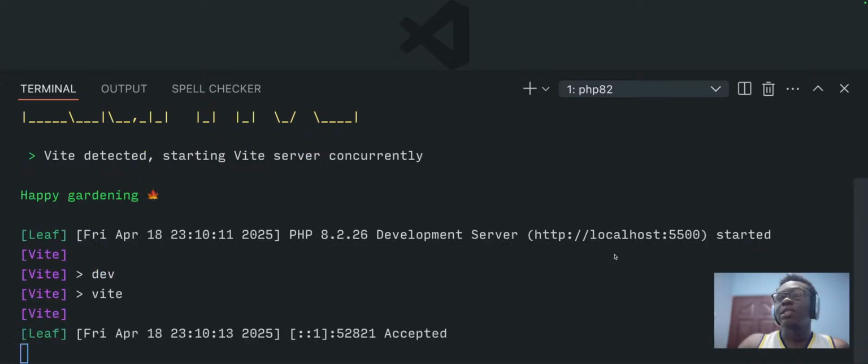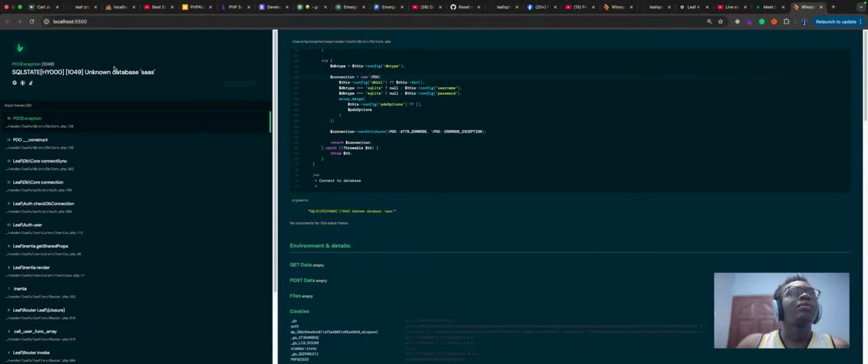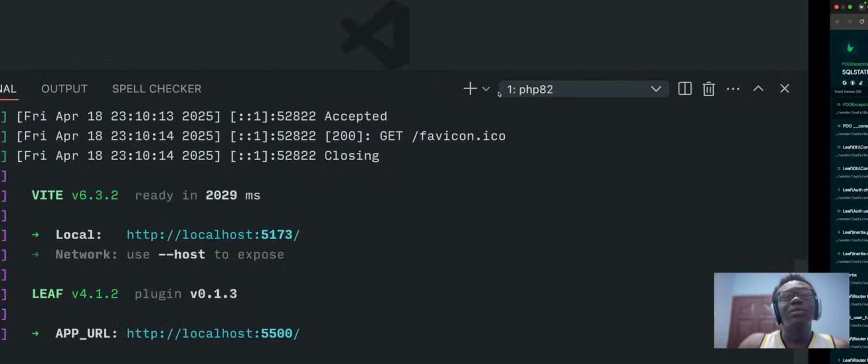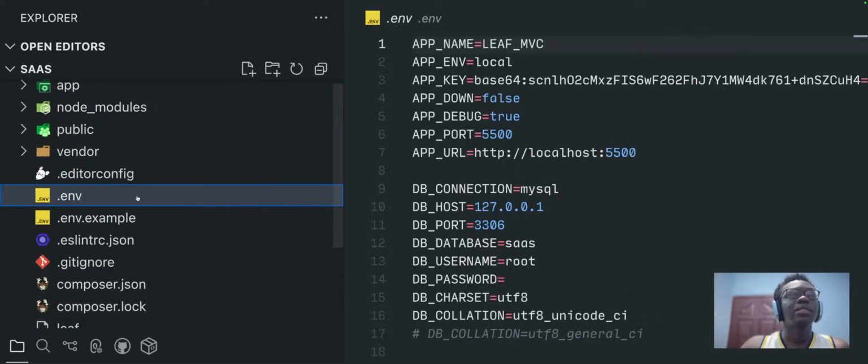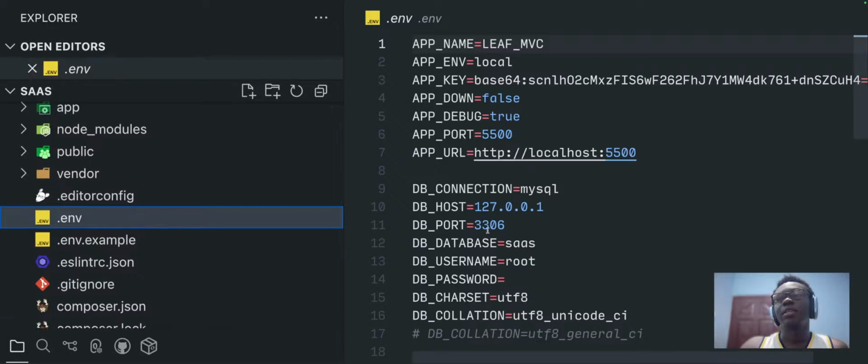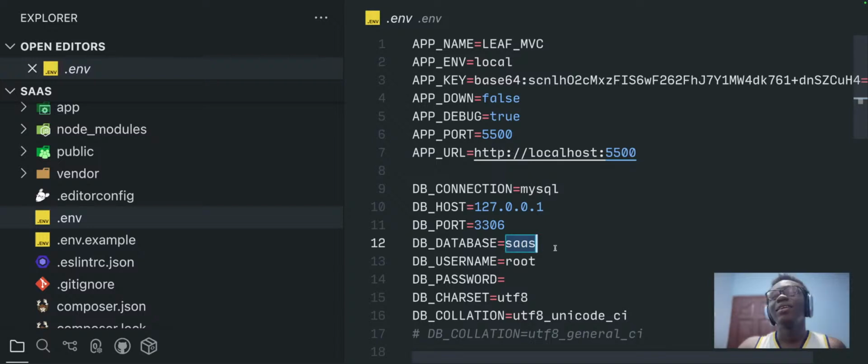And it's going to start two servers for me as usual. And it says unknown database saas. I think last week I mentioned that whenever you create a Leaf MVC project, Leaf sets up this dummy connection here using your project name or a version of your project name, which is legal in a database standard. So that involves things like underscores instead of hyphens. But basically, it's your project name.